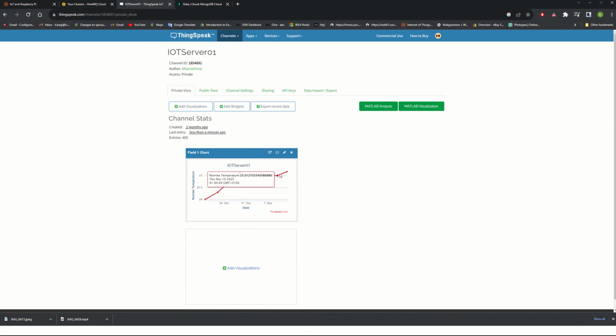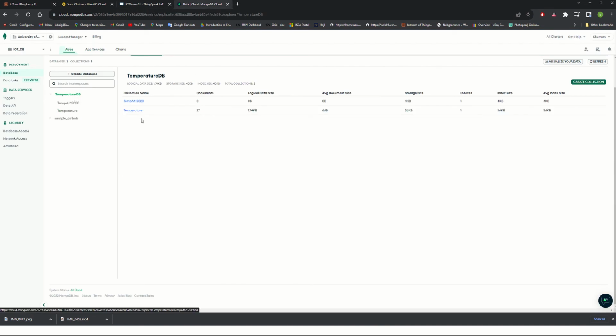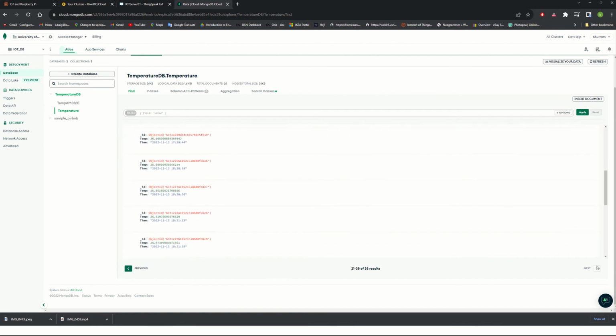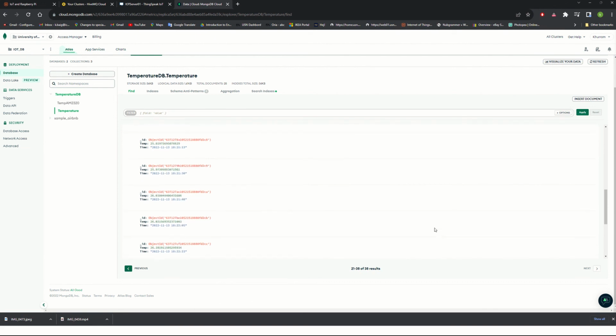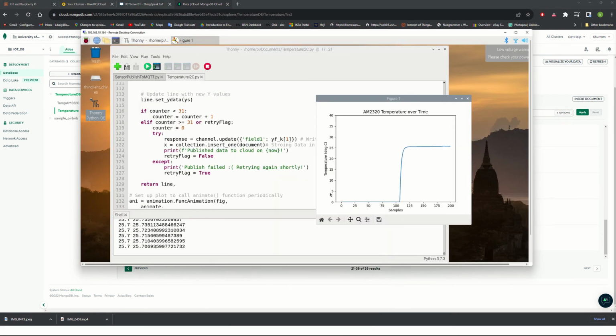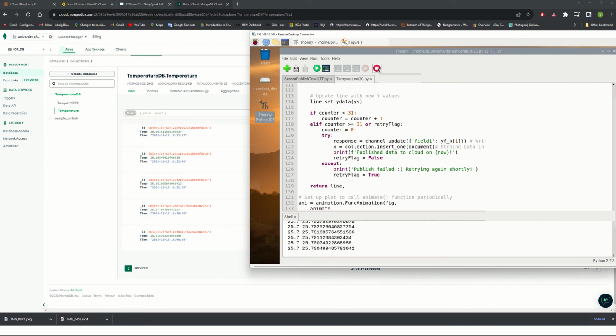Here we are writing to ThingSpeak, and here is our MongoDB database. Here are our latest entries.